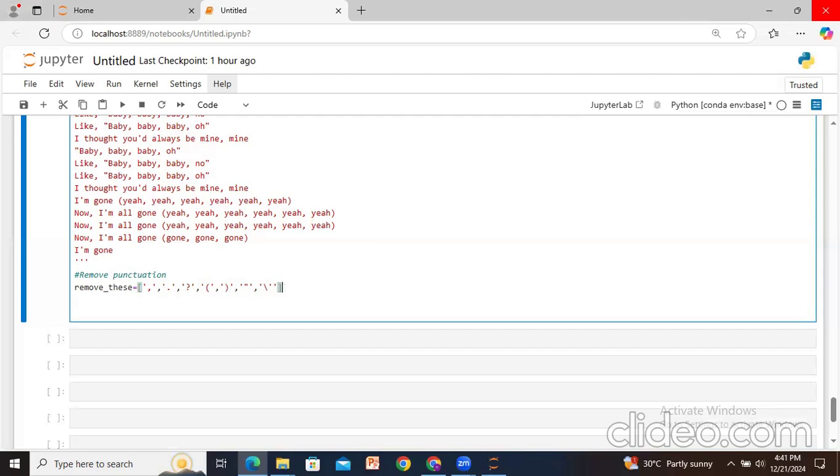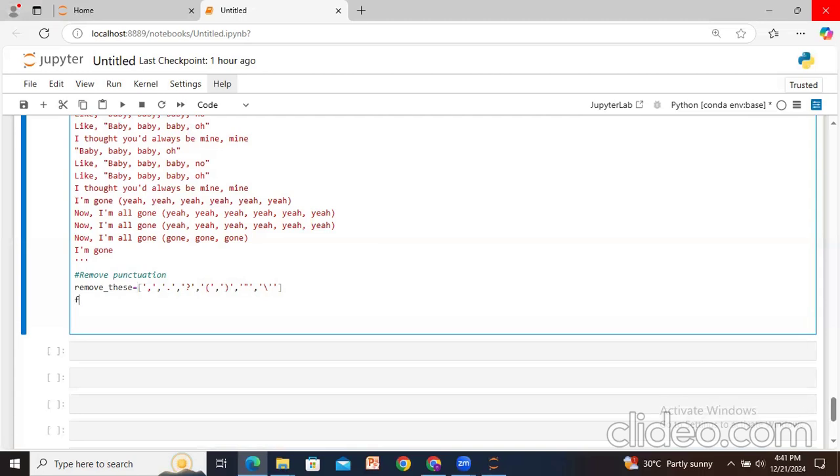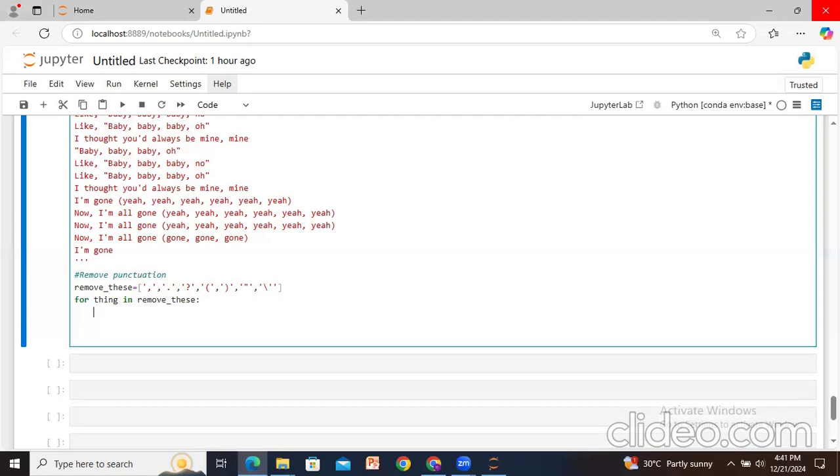Okay. Now for loop: for i in remove these, full text equals to full text dot replace.